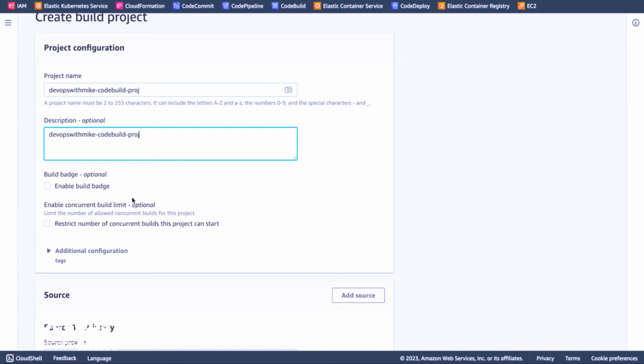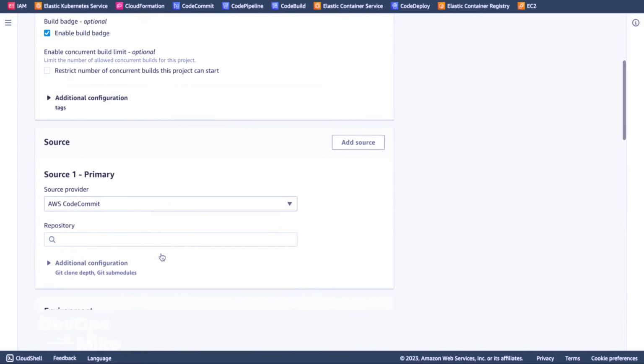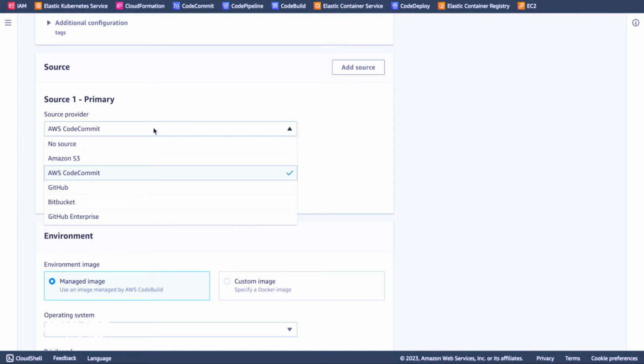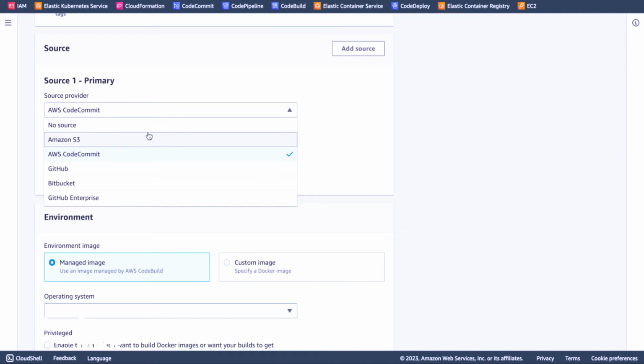If you want to build as one batch rather than building multiple builds individually, you can enable batch build. And then, as far as setting up CodeBuild is concerned, you must specify where the source code is coming from. On AWS, you can store your source code to be built using AWS S3, CodeCommit, GitHub, Bitbucket, and even GitHub Enterprise.